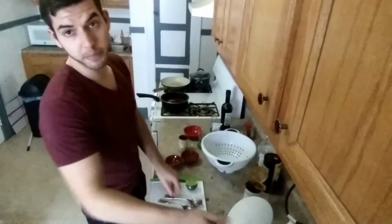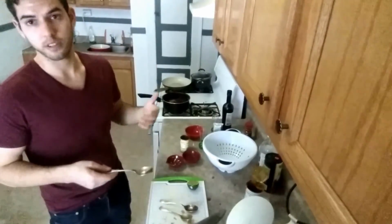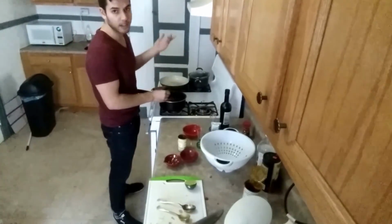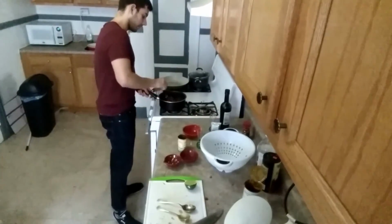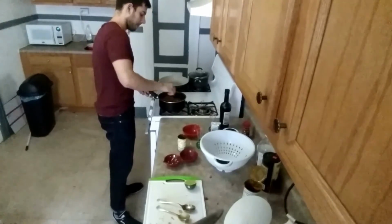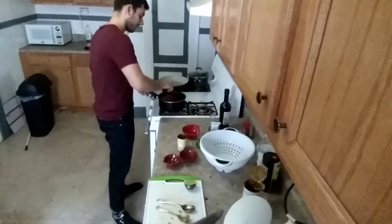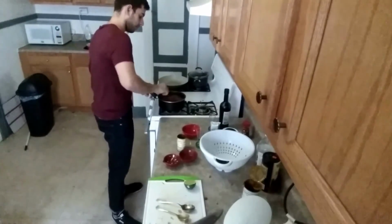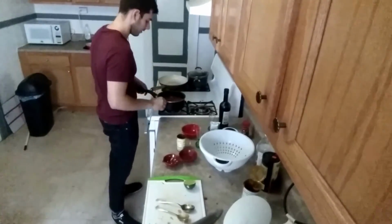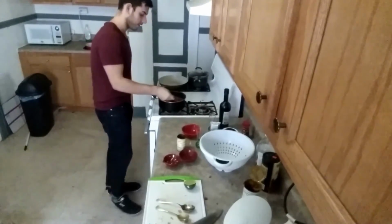And if you want, instead of the tomato paste, you can actually cook with a tomato sauce or crushed or diced tomatoes with all the juices in it. So you could use a 15-ounce can of that. Now I'm just going to break down all of the paste, mix it all together, get it nice and set. Cool. Now let's give it a little taste.